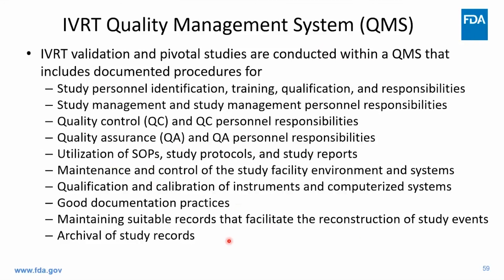Very important, good documentation practices, and maintaining suitable records that facilitate the reconstruction of study events, as well as archival of study records. So I hope that this overview has provided some insight into not only what is done during an IVRT method development, validation, and pivotal study, but how it is done, how exactly it's implemented, and what the scientific principles are of the test, as well as what the implications are for then how you implement it.